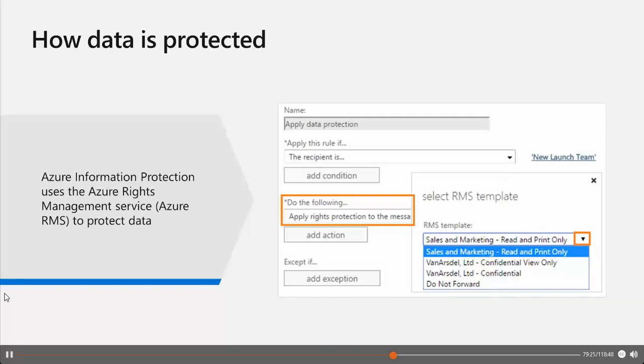When you create a label for Azure Information Protection that includes protection settings, under the covers this action creates a corresponding Rights Management template. You can then additionally use the template with applications and services that support the Azure Rights Management solution.